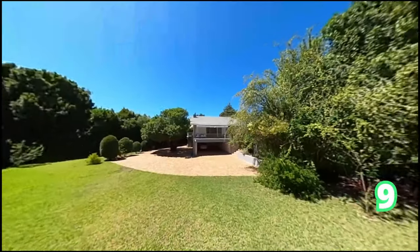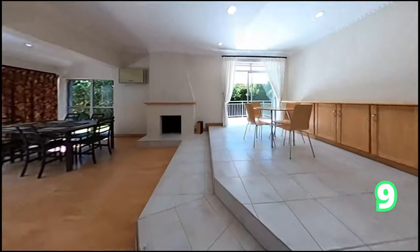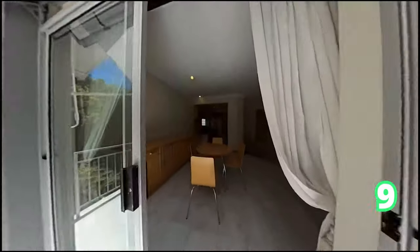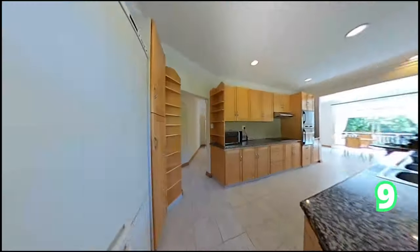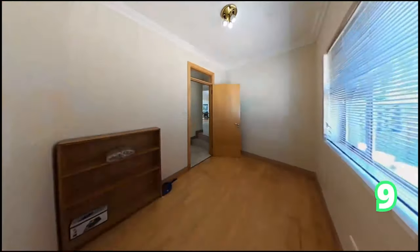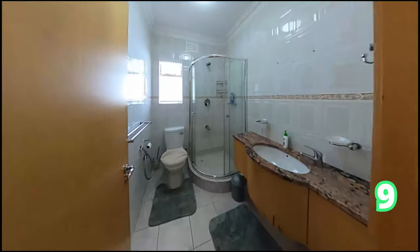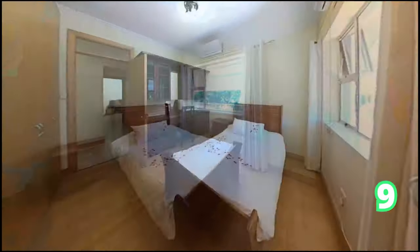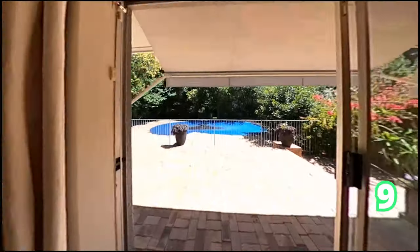And a 4-bedroom home in Constantia, of course, 4 bathrooms, 2 garages. This gorgeous home has a beautiful garden that presents many different options, of course. And this home does have a unique ambience of the historical Constantia. All the rooms throughout this home are absolutely big, spacious, and of course, a study area as well.